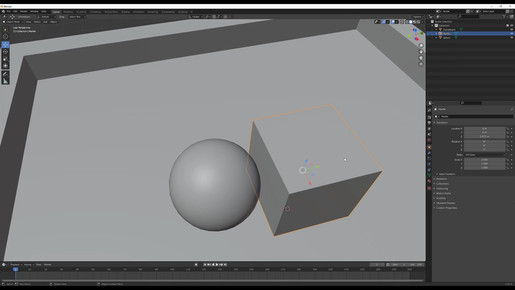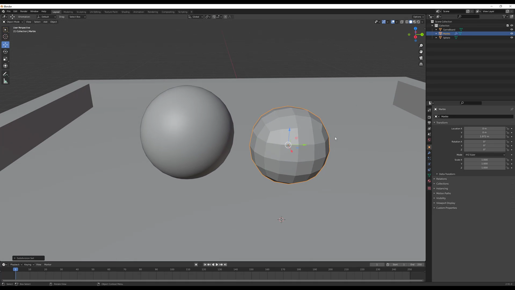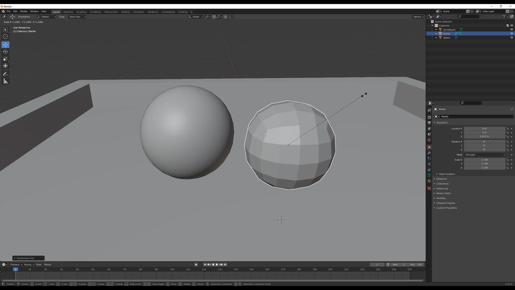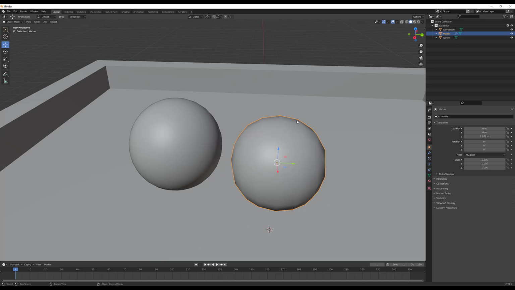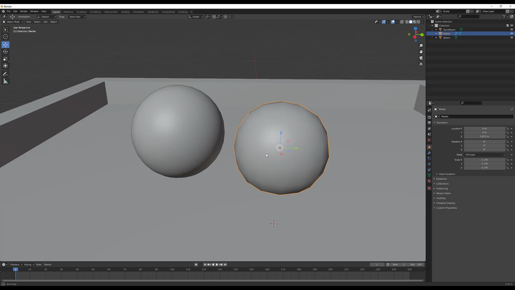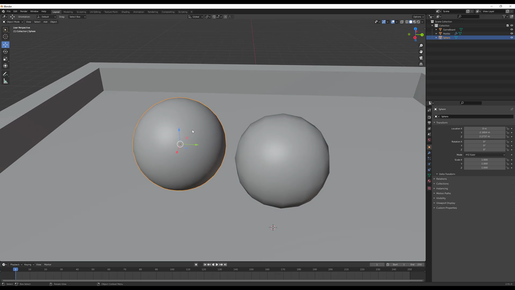So what I tend to do here is I'll hit Control and 2. What you'll notice is it creates a sphere that's all quads. I'm going to hit S to scale this up just a little bit. And when I right click and I hit Shade Smooth, even though it's a little faceted, it still has evenly distributed lighting. It doesn't necessarily pinch at that point.